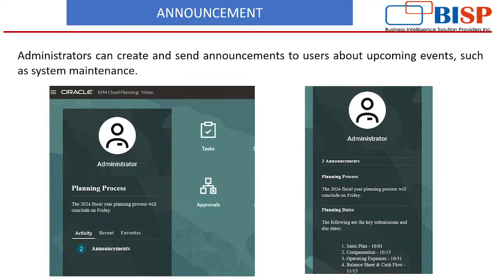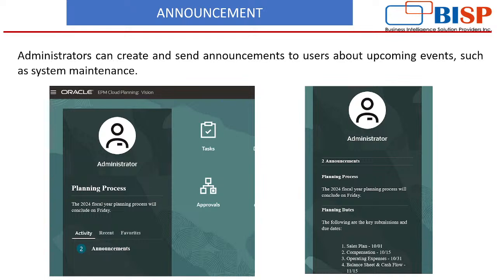If there are more than one announcements, then the first one appears on the screen itself. For the rest of the announcements you have to go to the announcement and click on it. So when I clicked on the announcement part, I get the second image where both announcements flash: first one with the planning process and the second with planning dates.